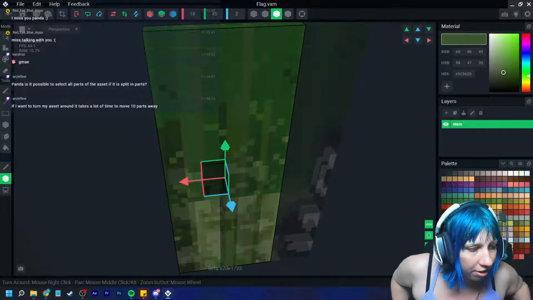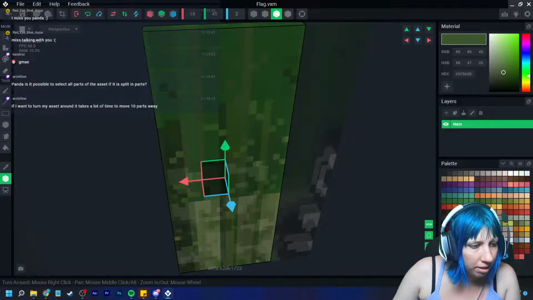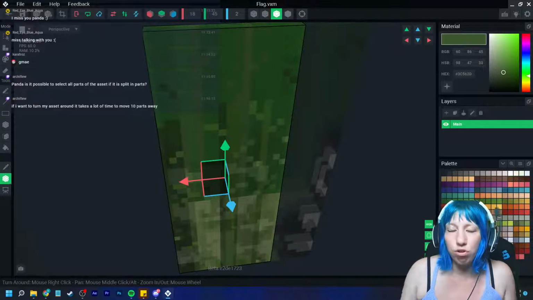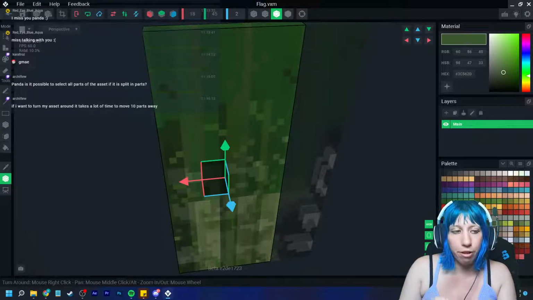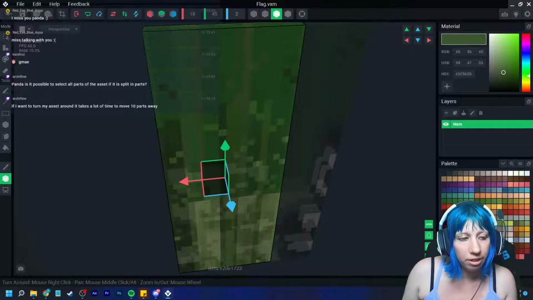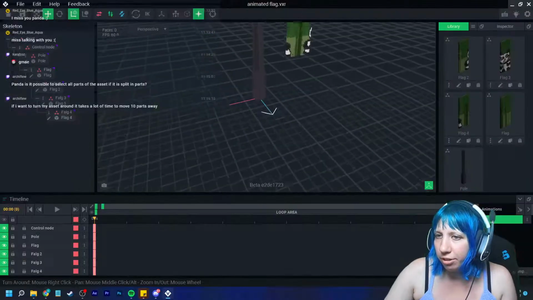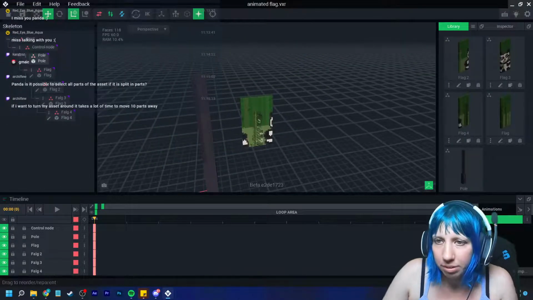Hey, Karatros, how are you doing? Panda, is it possible to select all parts of the asset if it is split into parts? If I want to turn my asset around, it takes a lot of time to move 10 parts away. So no, not really. Not unless you've got a special control node to just move those sections around. So what I usually do is, I'm gonna have to set that up.